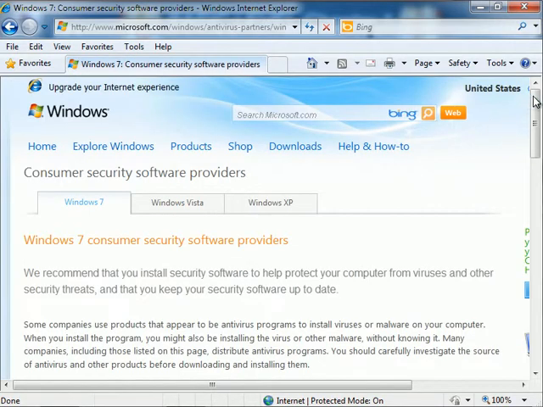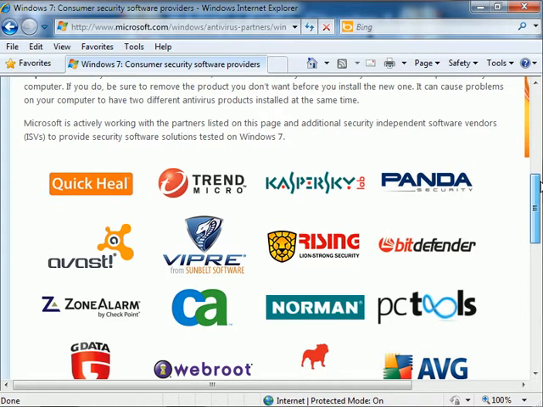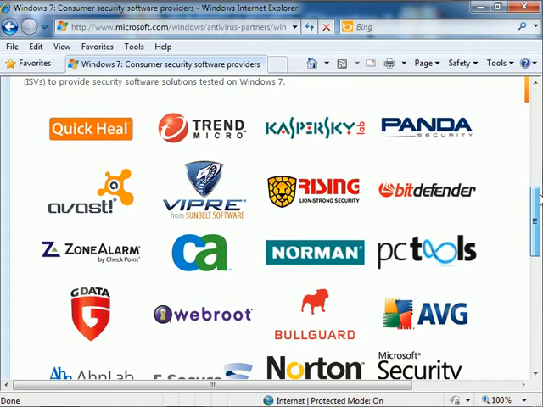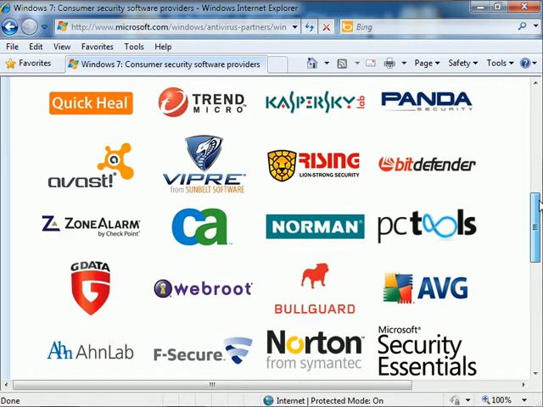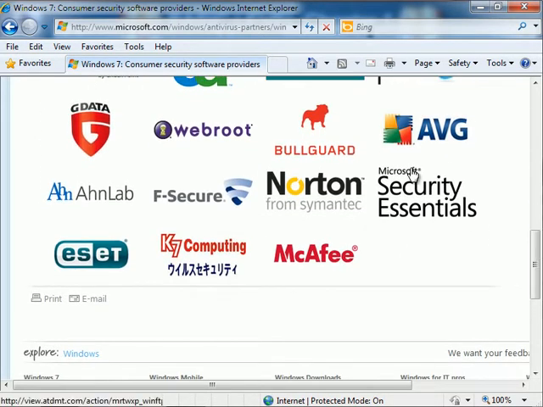You'll see many familiar names here, I'm sure. Any of these will do the job in terms of protecting your PC. Some even have free packages. Actually, I use a free package, and it's highly rated. We'll talk about that in a minute. But you have Panda and Viper, you have PC Tools, CA, WebRoot, AVG, Norton, F-Secure. Microsoft has a series of products, McAfee, just to name a few of the top brands.